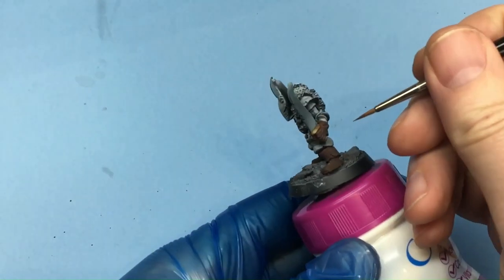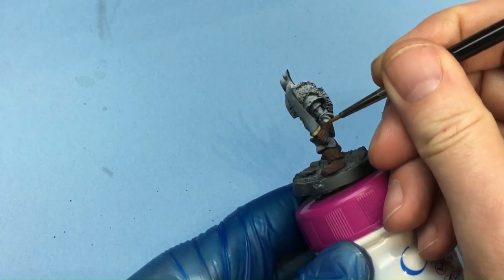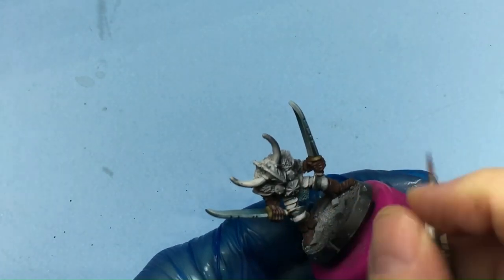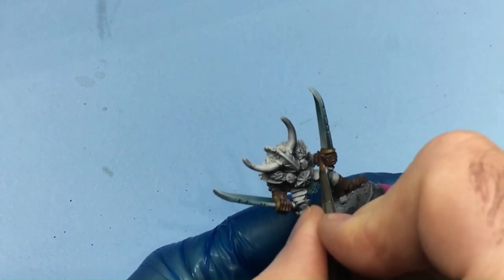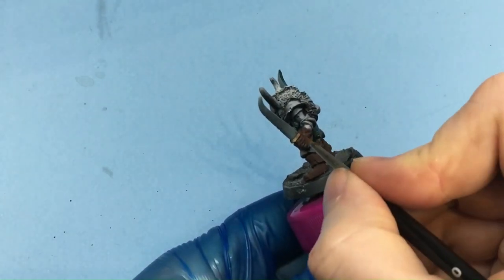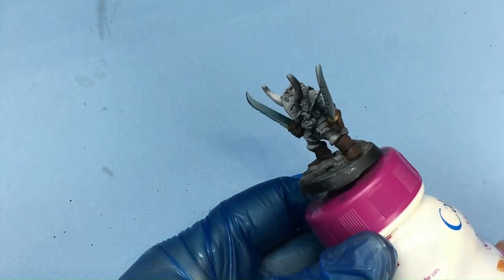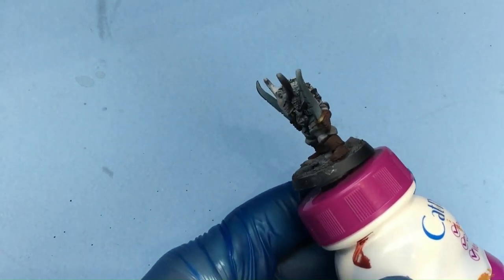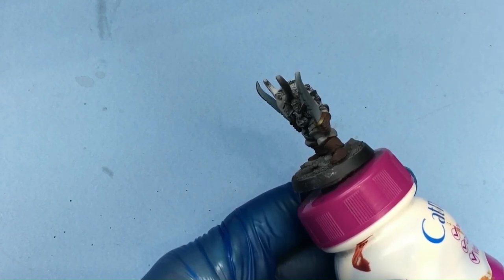Back to the armor brown again. It's pretty difficult to see because the lights are so harsh. It's really hard to see if this pigment is going down or not. I'm sure it is. So back to the highlight with the extra ivory in it.